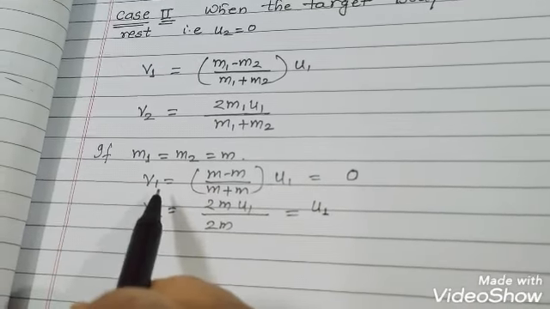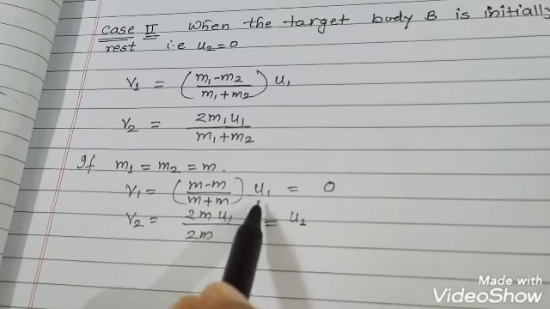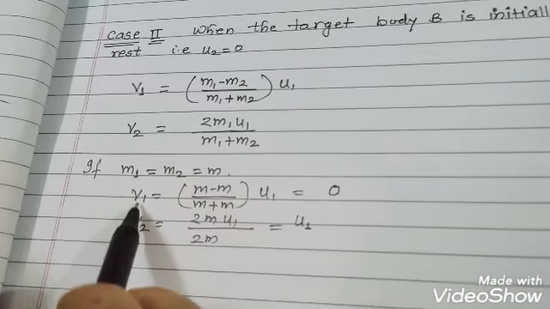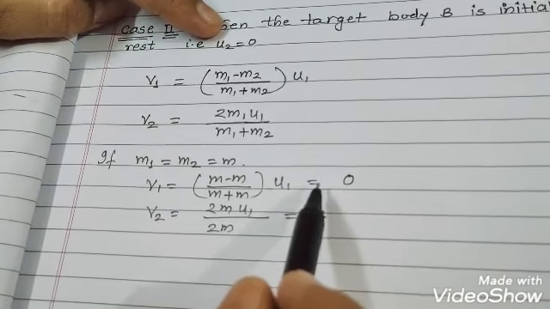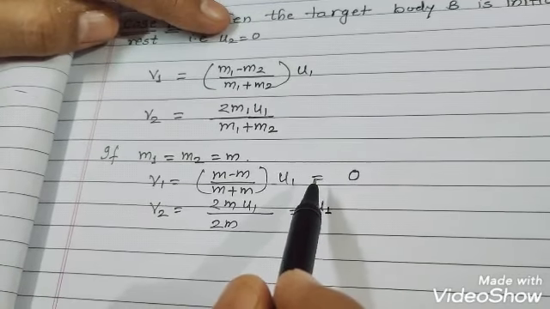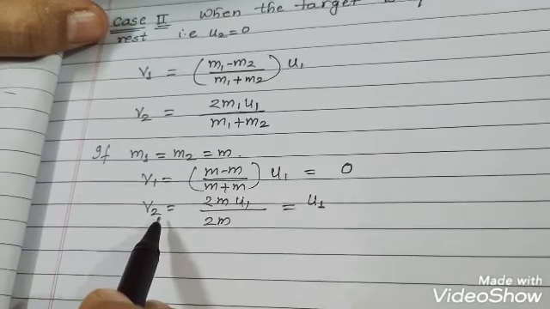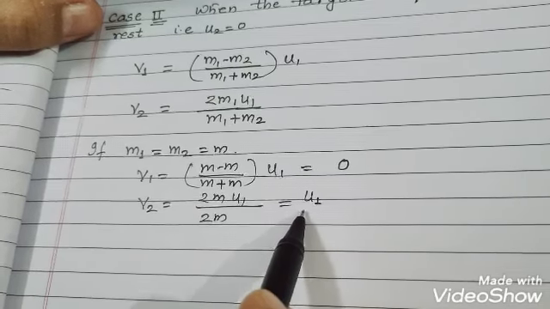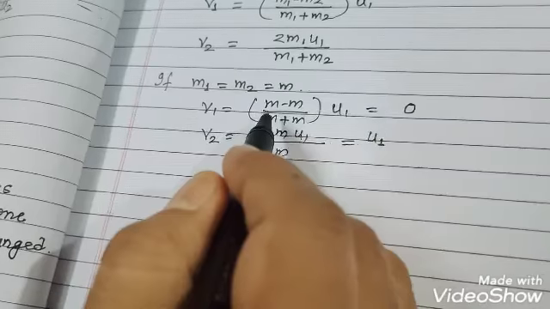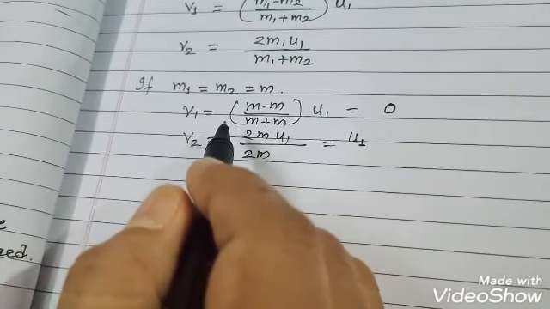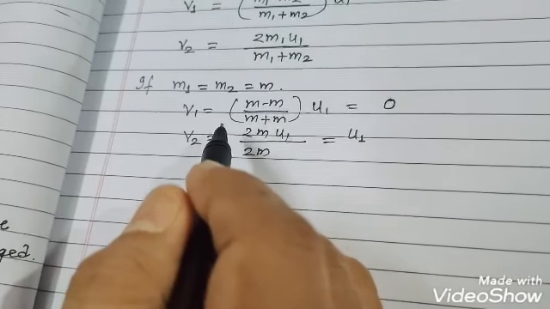So here also you will see that the velocities interchange. The velocity of body A after collision is v1 equal to 0, which was u2 before, that is the second body's velocity. After collision the first body's velocity becomes 0, and the second body's velocity becomes u1, which was the velocity of the first body. We can say simply that body A comes to rest and body B starts moving with the initial velocity of A, and obviously in such a collision 100% of the kinetic energy of A is transferred to body B.